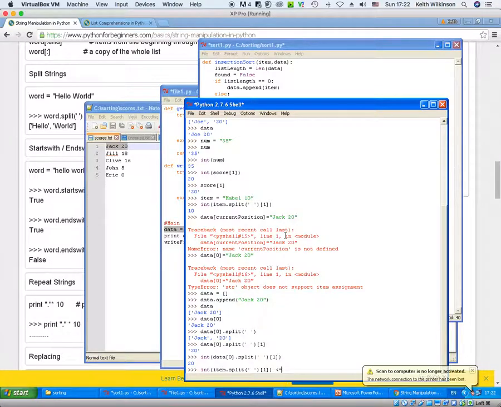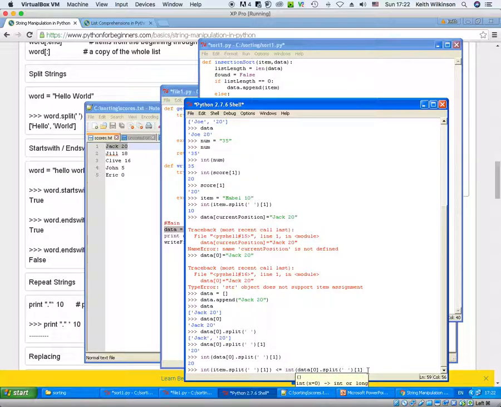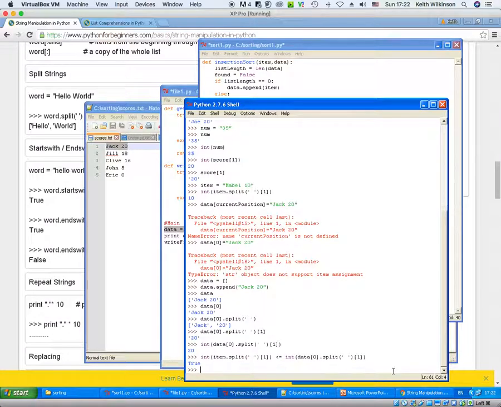less than or equal to, and now we need the second one, data 0 dot split, look at the first place, and we need to turn that into an integer, and we are comparing those two values all in one line.